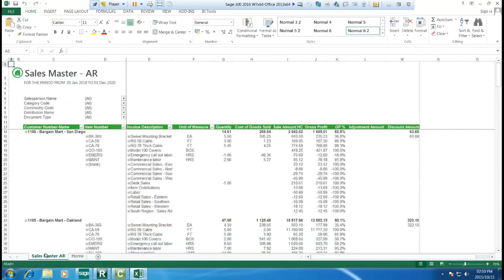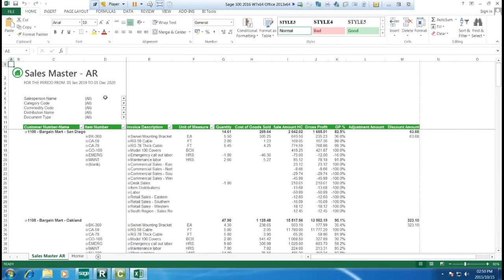But getting back into the report itself, here's our Sales Master AR report, and you can see the beauty of using Excel is it's a very powerful tool, and we can take advantage of some of the out-of-the-box functionality that Excel has. So remember that we're not limiting or taking away any Excel functionality from you with Sage Intelligence. Anything that you could do in Excel by itself, you can still do with Sage Intelligence and save as part of your template. We're just building some additional tools around that to help streamline and make things easier for you.